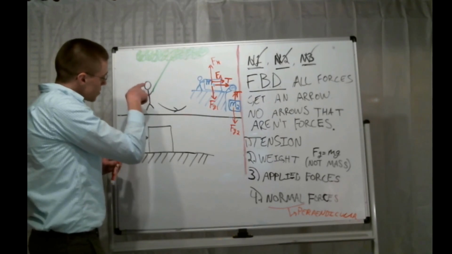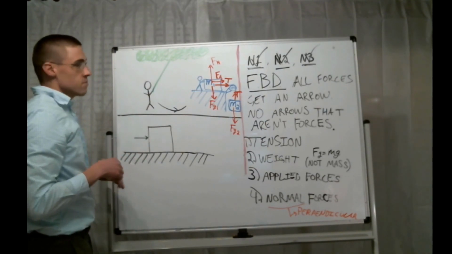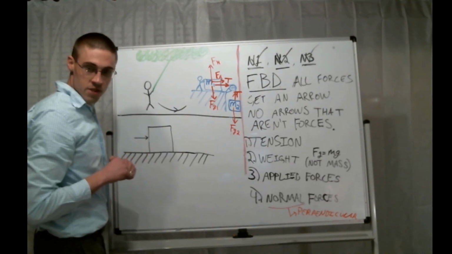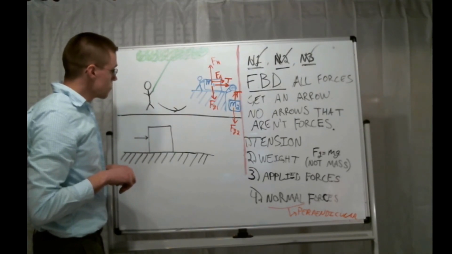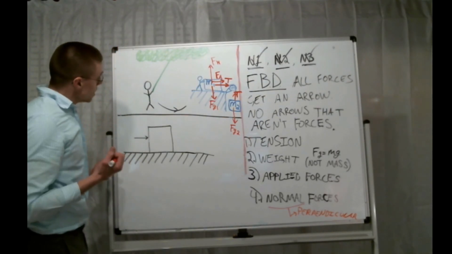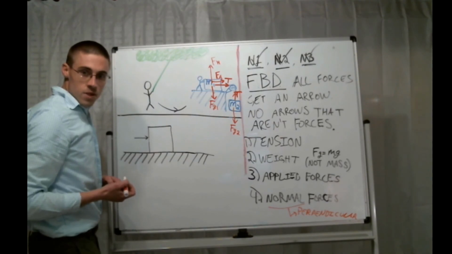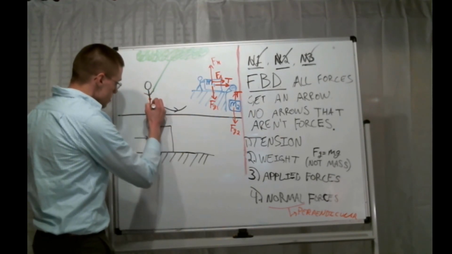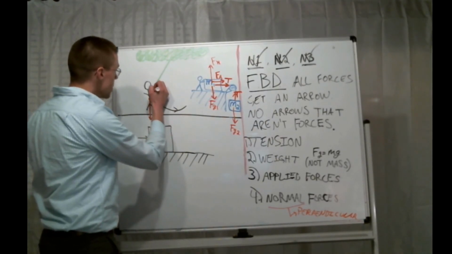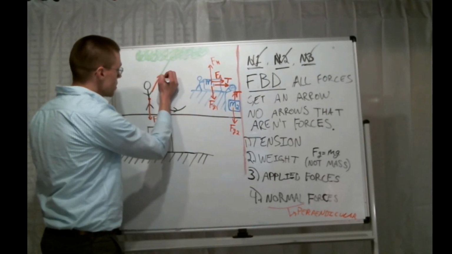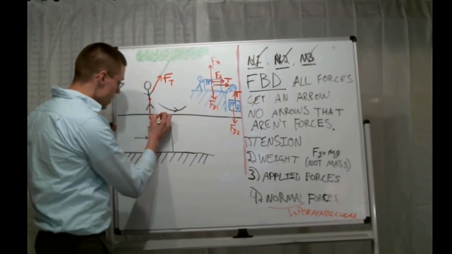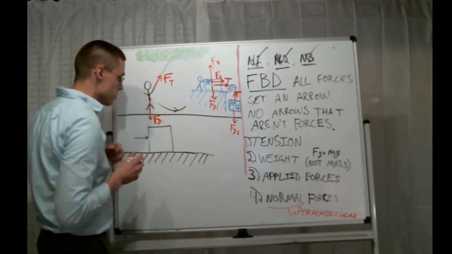So here I have Tarzan swinging on a vine through the canopy, through the forest. What forces are involved here? Pause this video and draw them yourself. Okay, now I will do it. So this is Tarzan, he's swinging through the forest, right? He has weight, right? There is a gravitational force pulling down on him. There is also a tension force that acts along the string, pulling him up in this direction here. So there's an Ft, a tension force, and Fg, a gravitational force pulling straight down on him.